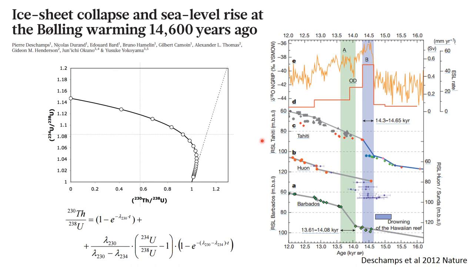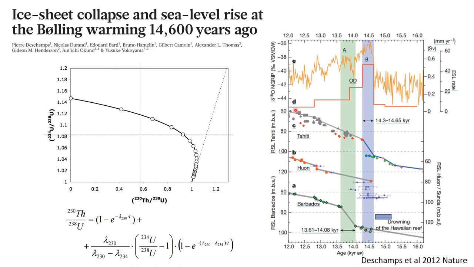And the other thing, so this is a paper that's used this technique of measuring the age of fossil corals using plasma ionization mass spectrometry. And you can see what they've done here is there are lots and lots of samples measured for their age and the elevation that they were found above, or in this case below, sea level. And you plot those up and they show you where sea level was in the past.